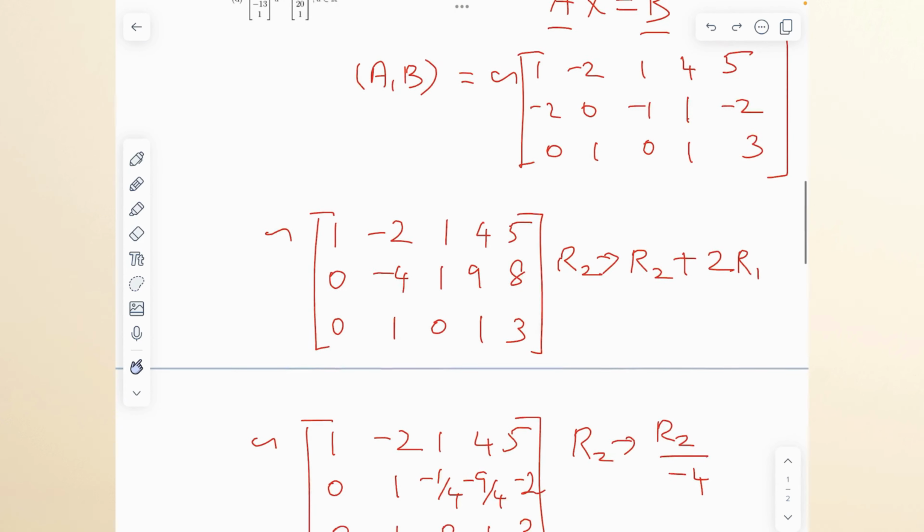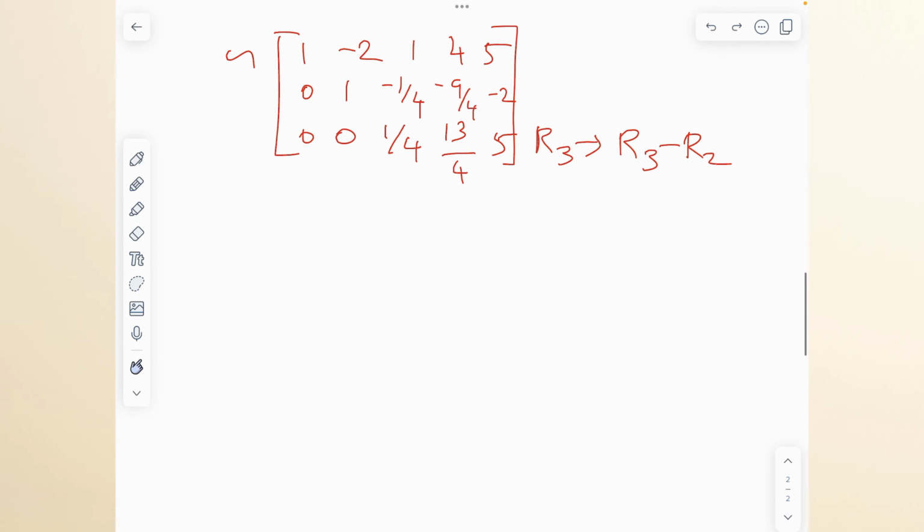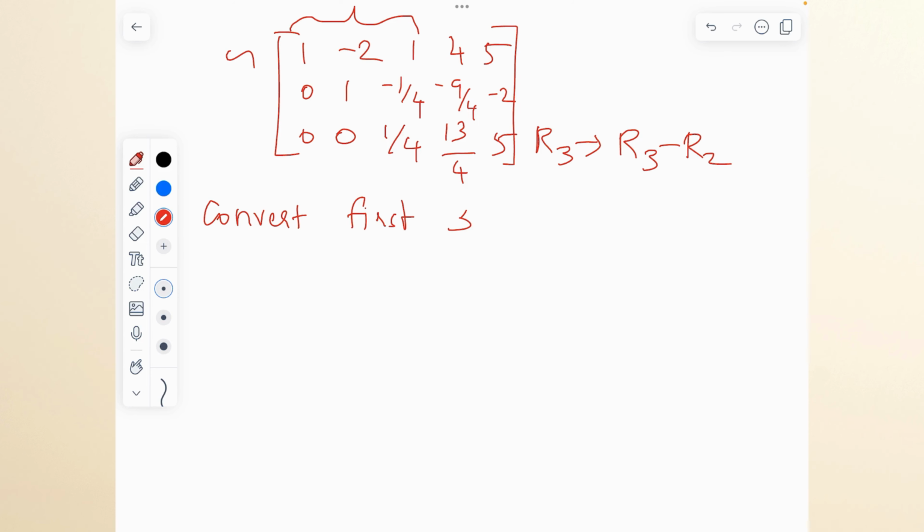Now what you are going to do is convert this matrix into a unit matrix. The filled matrix you are not going to convert. These 3 columns are there, no? These top 3 columns, which are known, you are going to convert into a unit matrix. Now let us see how you are going to convert. For your observation I am writing: convert first 3 columns into unit matrix.